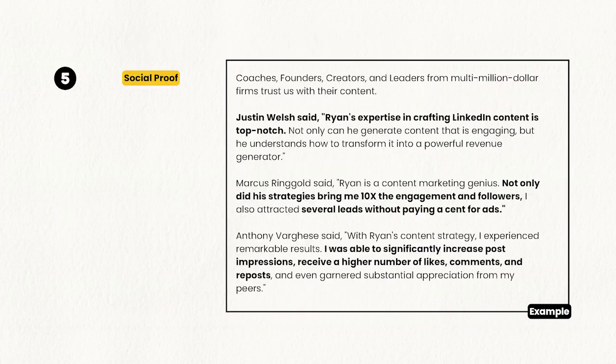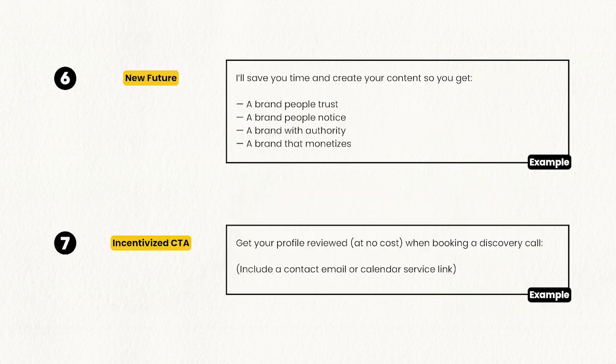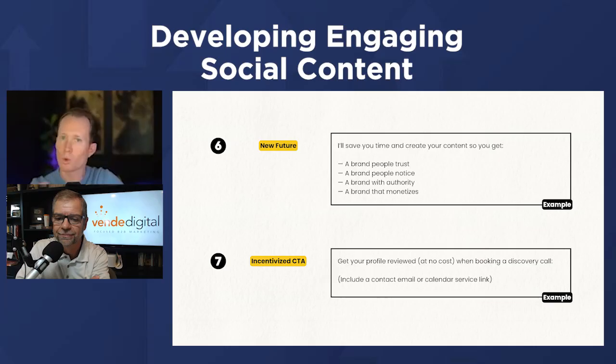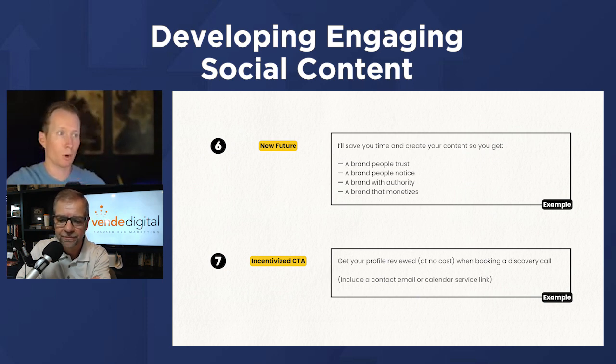After you present your solution, you present the social proof of your solution. So you're just stacking now your credibility. And after you provide that social proof, you talk about what their new future looks like. So you see it's even connected there, from the twisting of the problem to your solution, what that social proof does to justify your solution, all the way to a new future. So read through this when you get a chance. I think you'll find it insightful, and it'll be a nice framework for you to develop and update your profile.